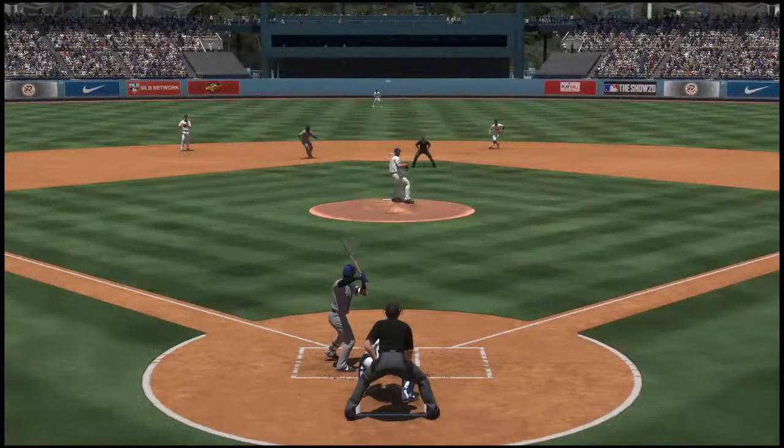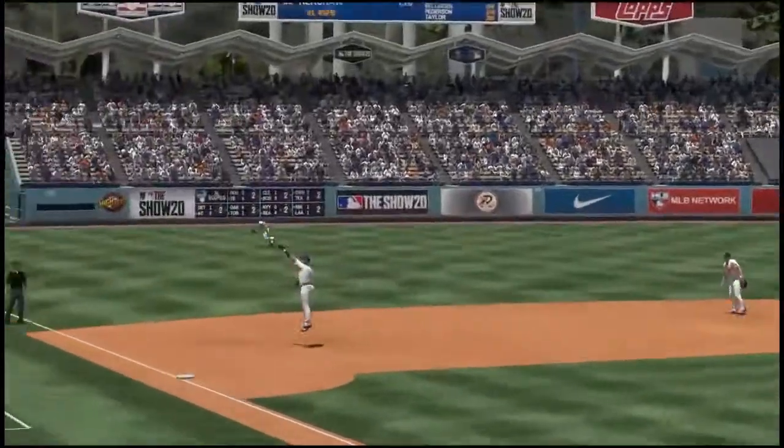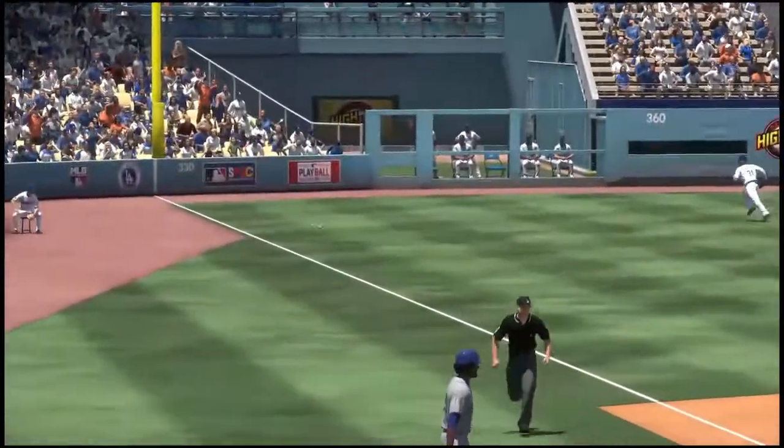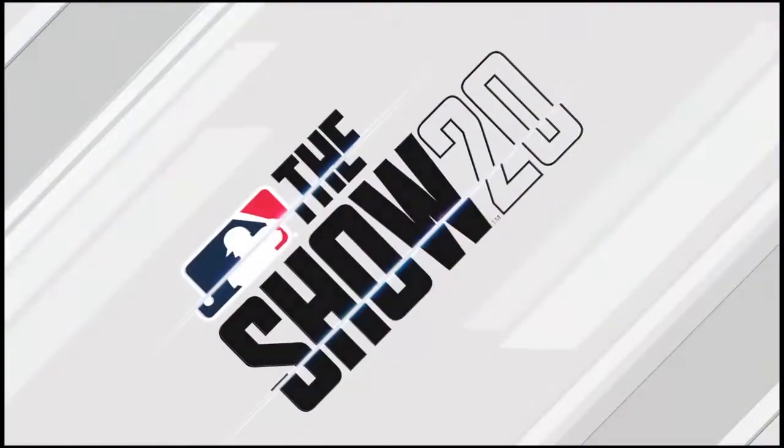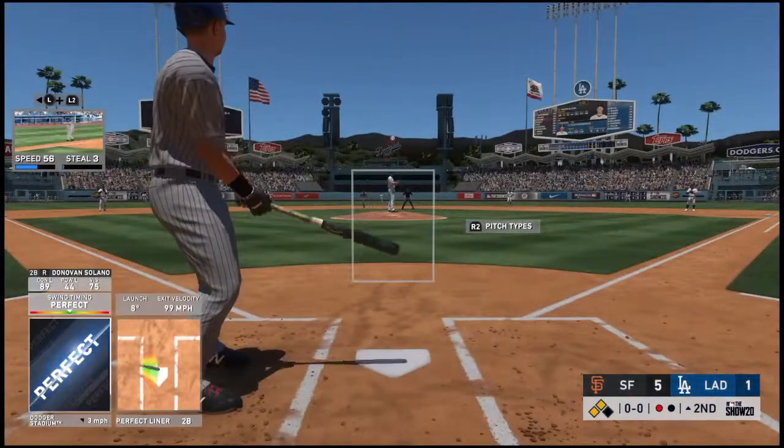Well, we've already had some hard-hit balls in the first 2 innings here, and here's another one. Absolutely jumped off his bat and into the outfield, bringing another run home here in the early going.